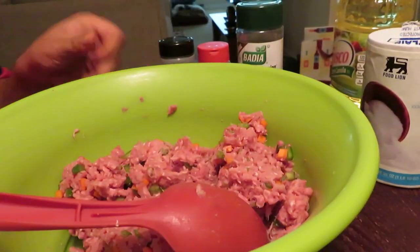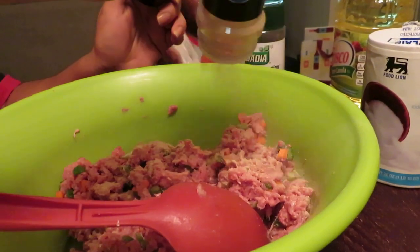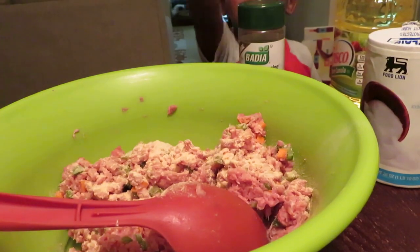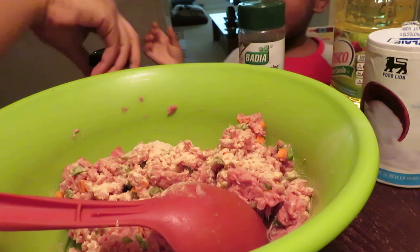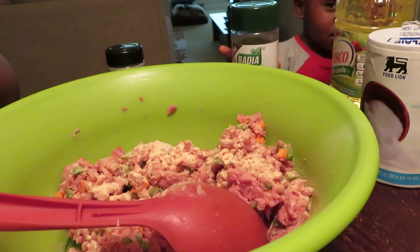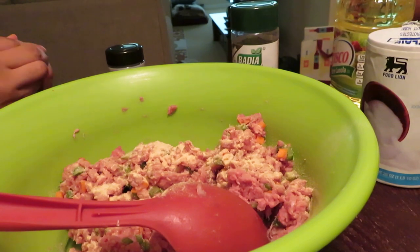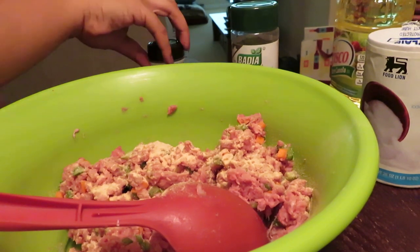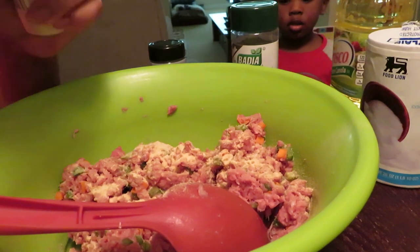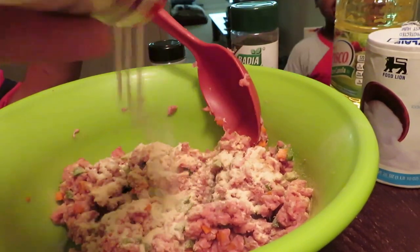Okay. Go ahead and add garlic. I use a lot of garlic in my lumpia, so spread it. Be generous, okay? You want to have flavor. So that was the garlic, and now do the onion. Oh, I need to open the onion. Gotta open that up. Same with the onion powder, be very generous. You want flavor. Now that looks like a lot, but trust me.